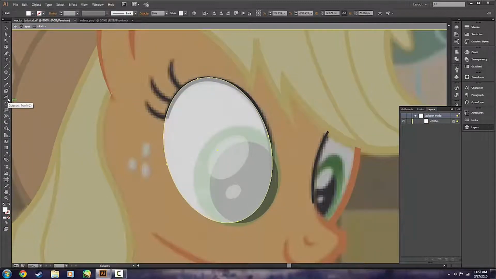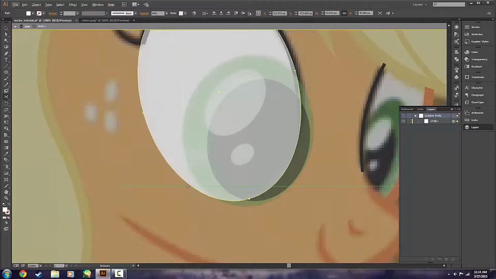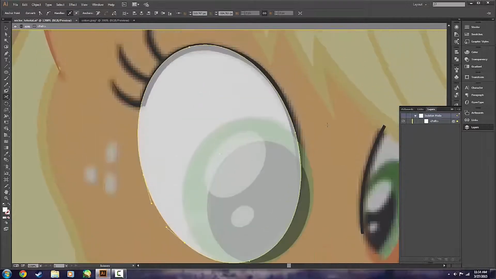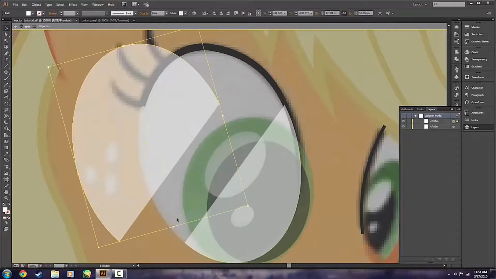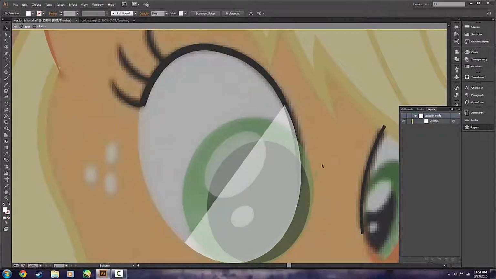C is your scissors tool, or your cutting tool, if you will, and clicking on any part of this path will splice the shape at that point, basically creating an anchor, but also separating the paths to that anchor. So we're going to find a point well outside of where our pupil and iris are, going up here, doing the same for that. And then we have two different shapes now. We have this part and this part, as you can see how they're separated. So we don't need this top part anymore, so we're just going to delete that.